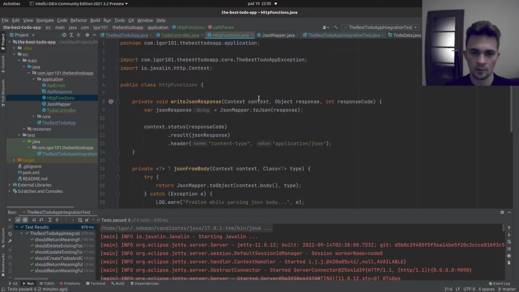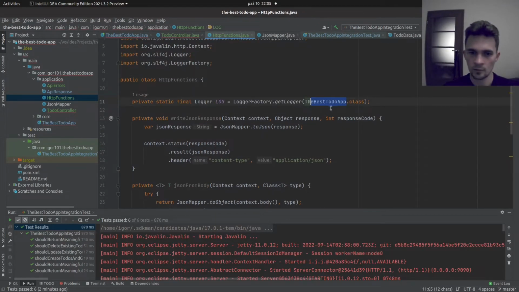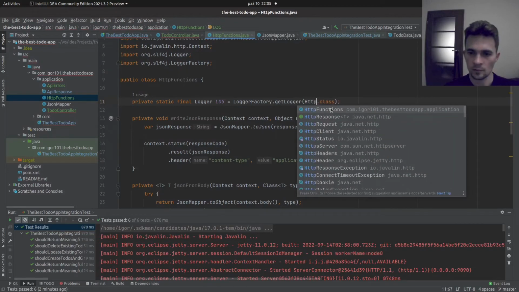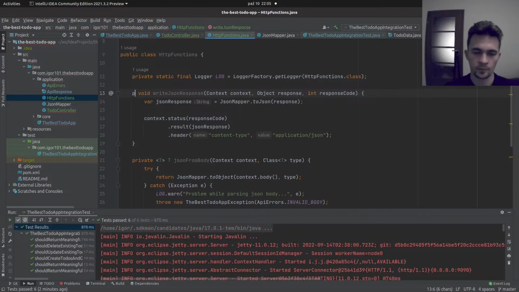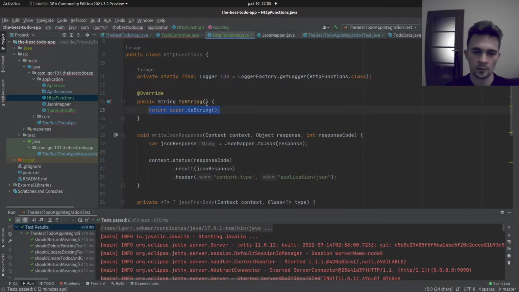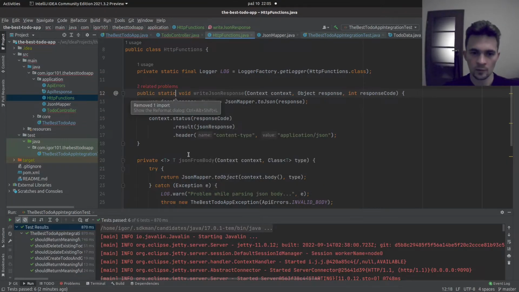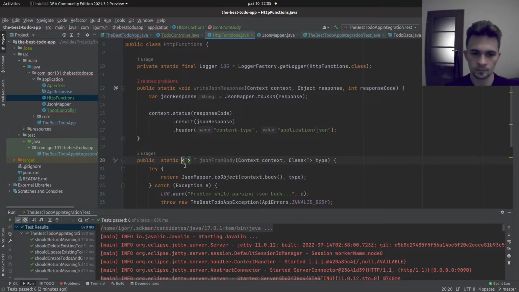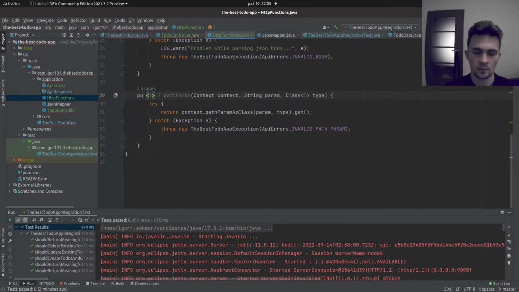Here let's create logger also, but HTTP functions public static, we will make it reusable. Like that.